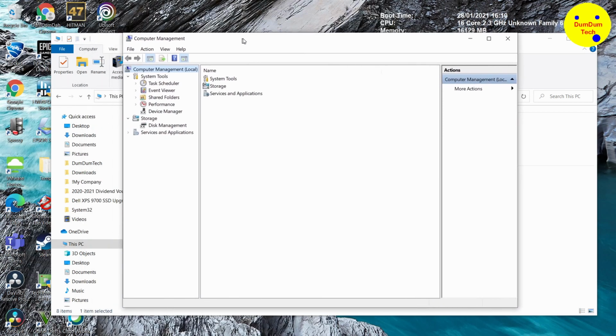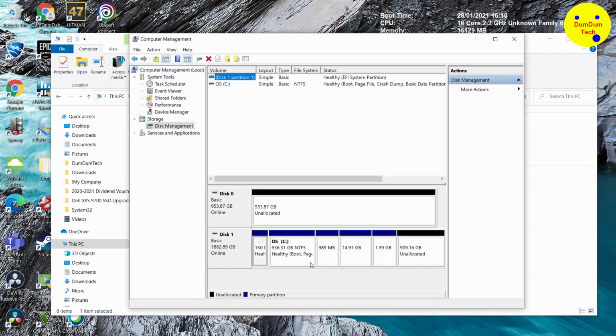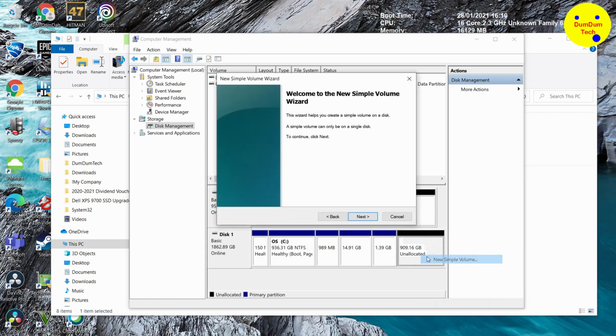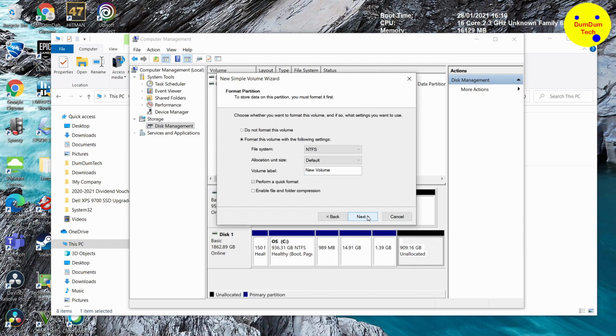So we're going to Computer Management, then go into Disk Management. And as you can see, 909 gigabytes unallocated space. We want to create a new simple volume. Right click on it, click Next. I just click Next because it sees the whole entire drive. It's going to allocate D as the drive letter.